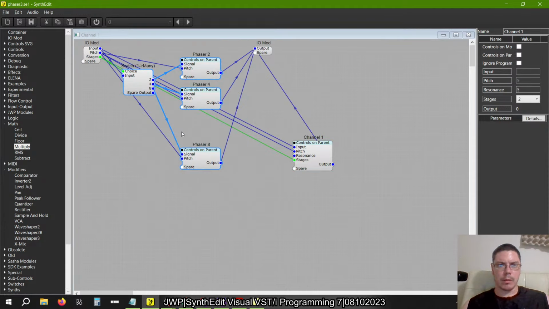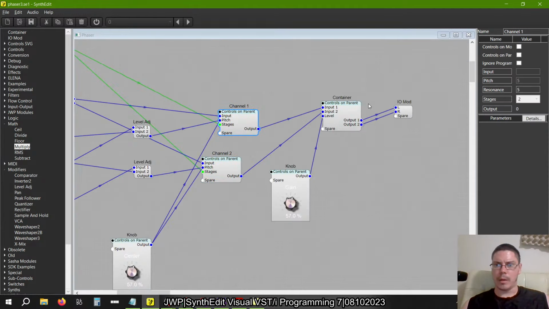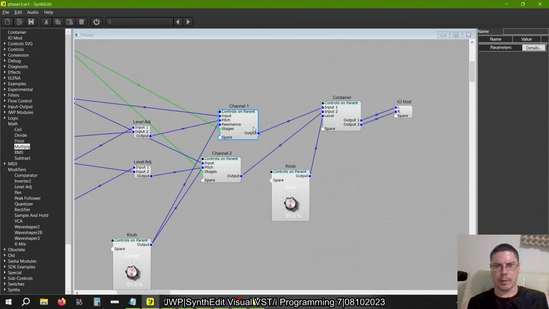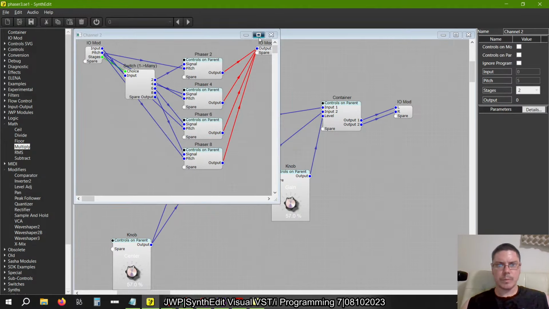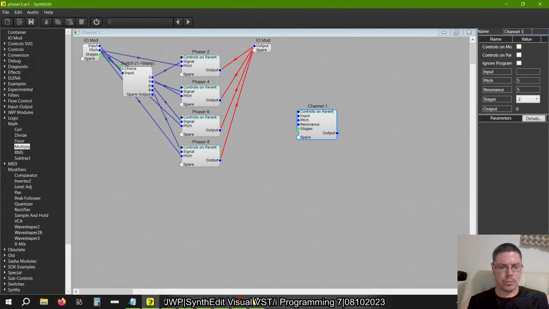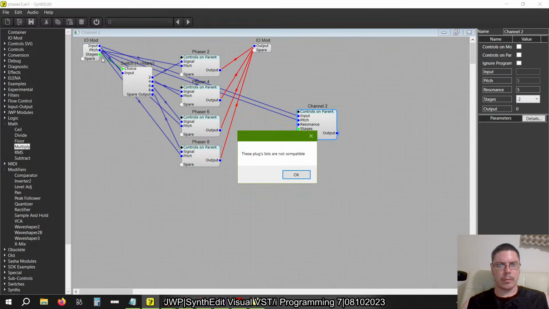Then I can delete all this, and then I can just unwrap that, right? And then I retain my pins without having to do a bunch of correction. The only thing that's missing is the resonance. And we'll do that again here. This will be called channel 2. And then we'll do some connecting, pitch. Resonance is irrelevant or not applicable right now.